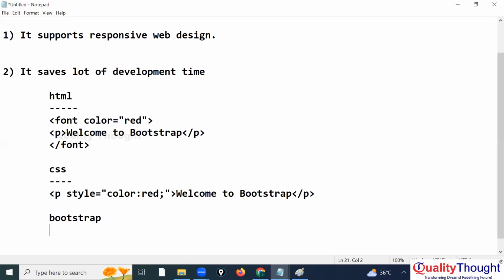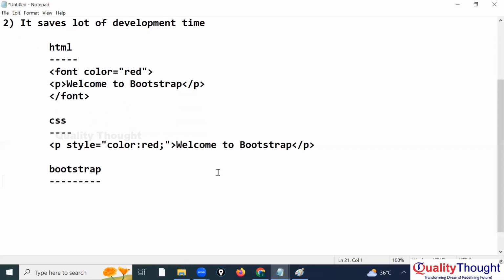Why I am telling you Bootstrap is a fast and easy way to create web applications is because it gives you ready-made classes. That's why it supports HTML and CSS based templates. So now when I'm writing a paragraph, "Welcome to Bootstrap," what do you need to do?